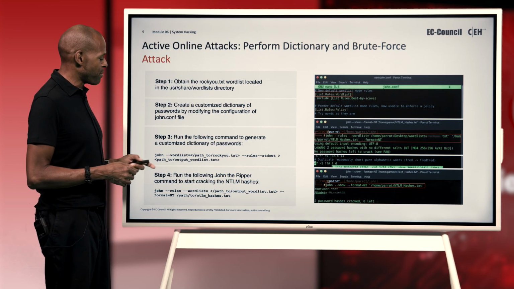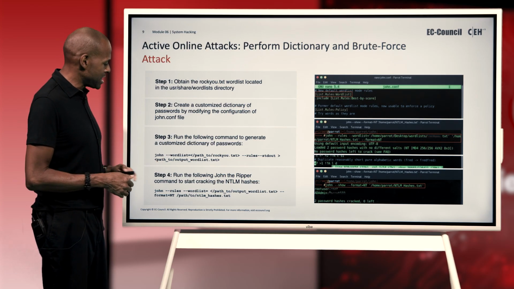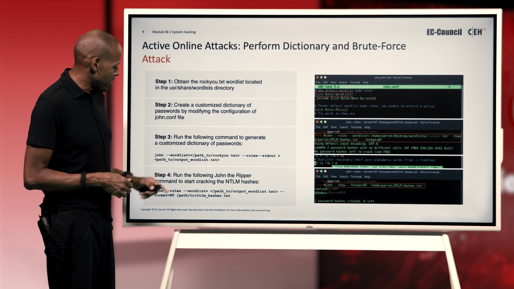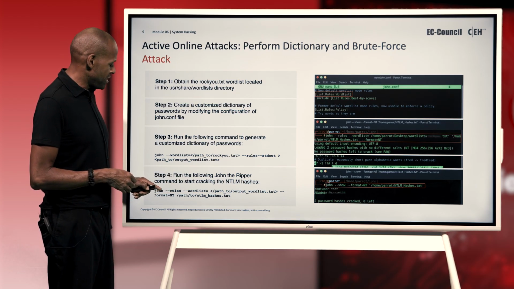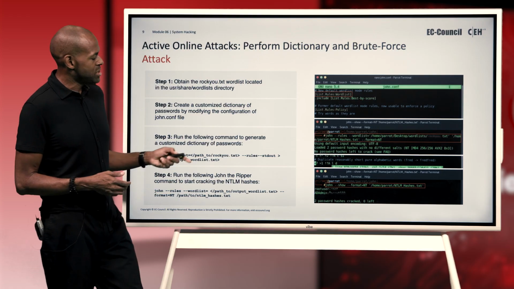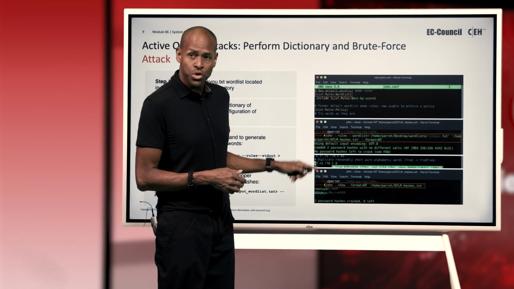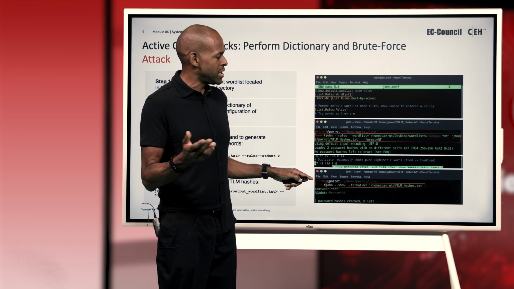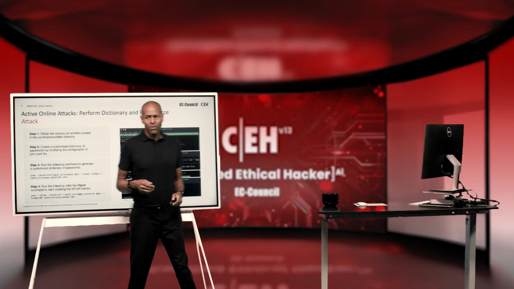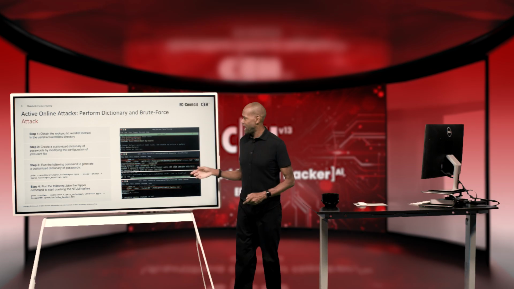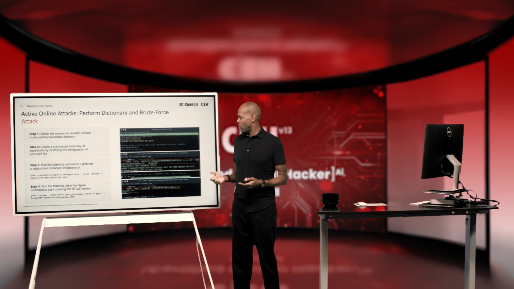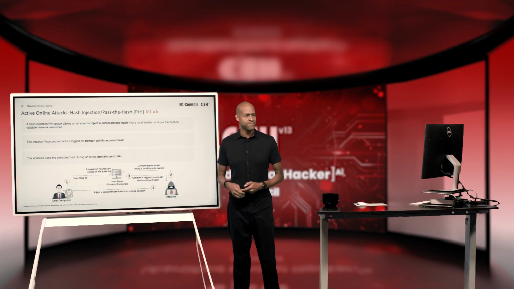But it's John the Ripper. Give it the path to the word list. And then you run John the Ripper with the path to those word lists. And then you hit enter. And once you run John the Ripper, it'll churn through. And eventually, if the password is on that word list, it will find the password and crack into it. So that is a dictionary attack. This is not a brute force, but it works really well if you have a good word list.